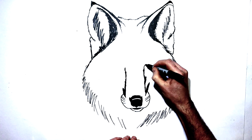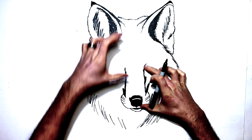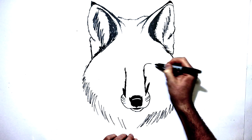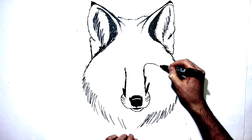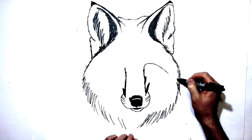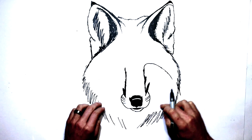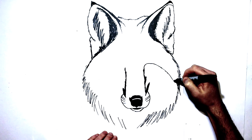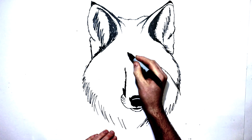So you can just curve this around when you're up here so you want to be about halfway between the top of the head and the mouth to keep it sort of looking realistic. So we just curve around first, like that. And this will come all the way down because he has white fur around here, and then this is red. So this, the top of the eye, will come down and just meet the edge there. You can do the same on the other side.